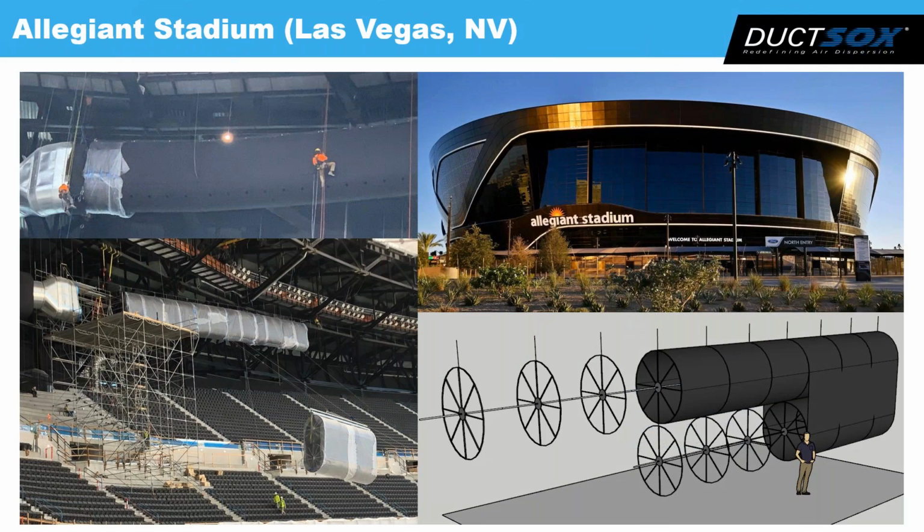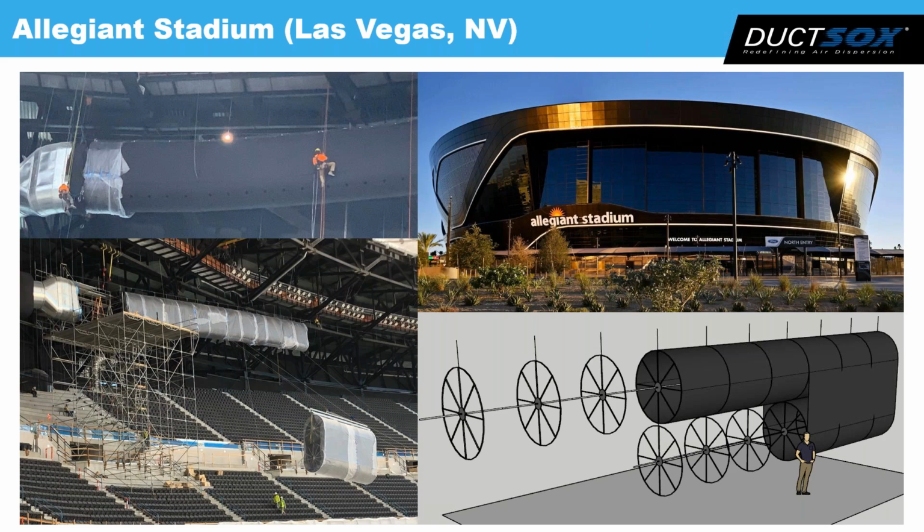Okay, and then wrapping up, I've just got 2 more slides here to show you some examples, some fun little projects that DuctSox was involved in. As I mentioned, the Allegiant Stadium, where the Las Vegas Raiders play, where the Super Bowl was held last year, I believe. They used 2 72-inch diameter socks stacked on top of each other with that Skelecore full tension system, that zero deflection system. It's all painted black like the rest of the stadium, and they're stacked on top of each other to make that oval look. They were able to save a very large amount of money on this project.